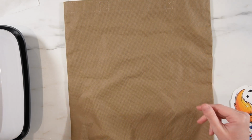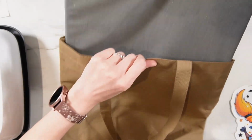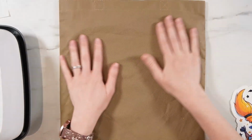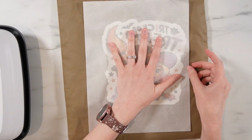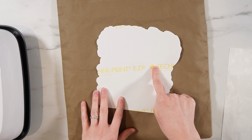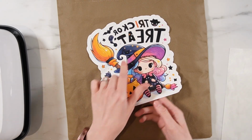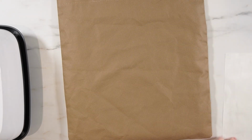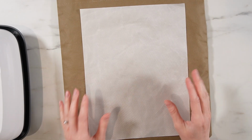I'm just using my Cricut Easy Press because it's a big image, it'll be nice and easy. And then we have a pressing pad that'll also protect my desk. That'll go right inside there. And then when heating, I always like to cover the designs with a Teflon sheet just to kind of protect the surface. Again, with this particular one, I printed on the all white side, not the one with the logo on it, and it did tell me to mirror it. Might be different for yours. We also want to preheat this for a few seconds.